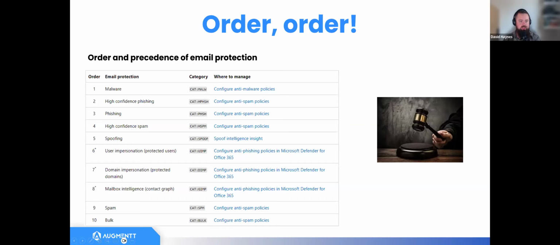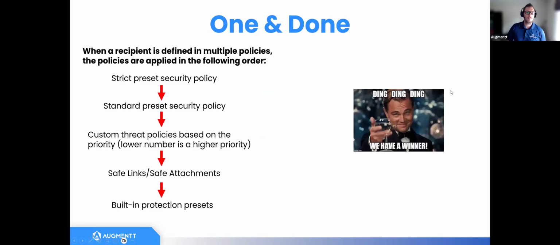Yeah, so it's a little different than conditional access policies. And this is kind of the one and done approach. Not only are there hard-coded values in which policies will impact first, but within the set of policies, you've got your strict, your standard, your custom, then the safe links and safe attachments, and then your built-in.